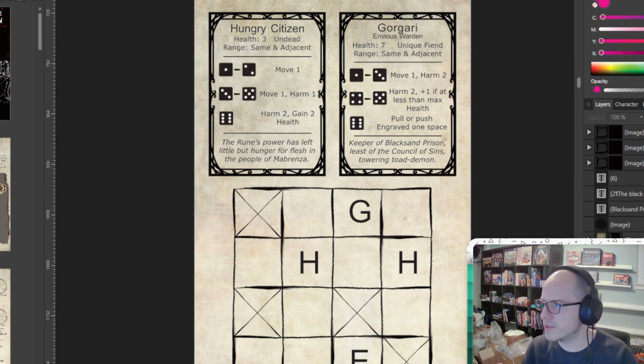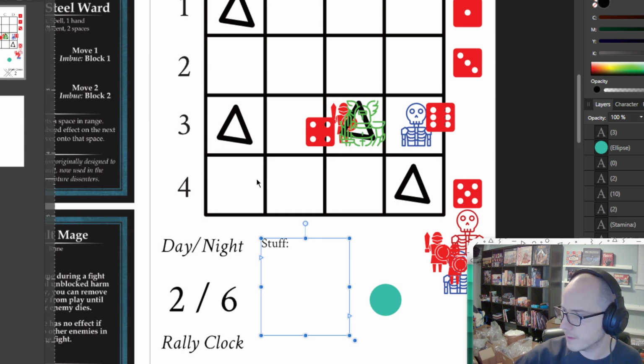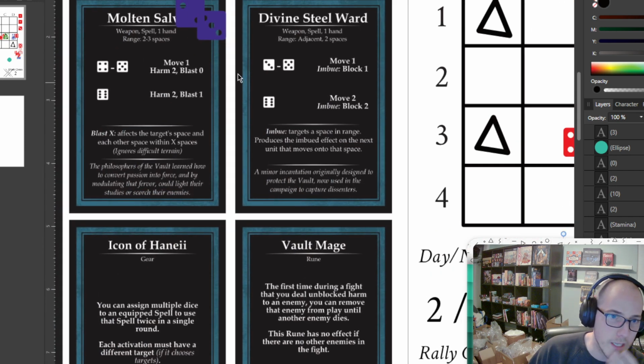Look at this gross toad tongue. But at least I'm not getting hurt by Golgari. I'm also not getting hurt by the Citizen because we're on difficult terrain, and it's -1 harm when you're on difficult terrain, so I'm okay. I'm not effective at this range. And I rolled a 5 and a 5, which is real good.